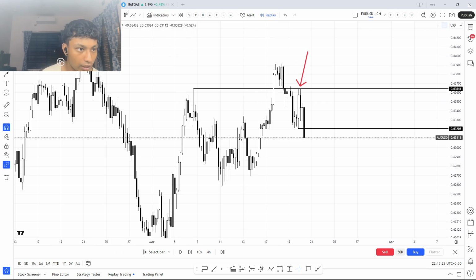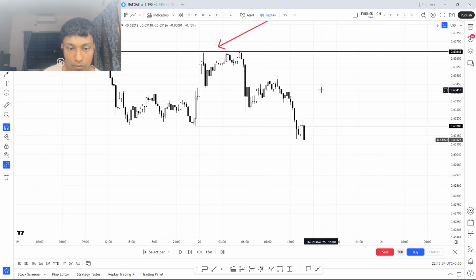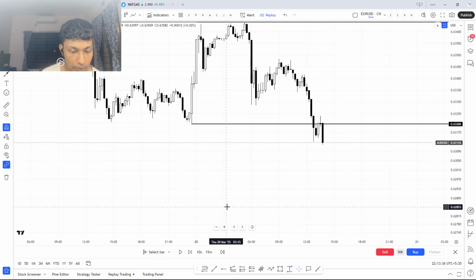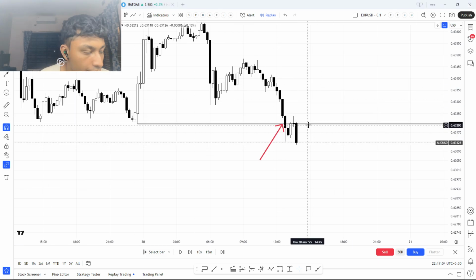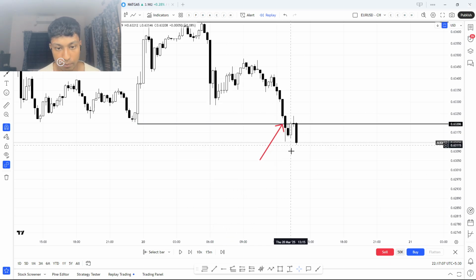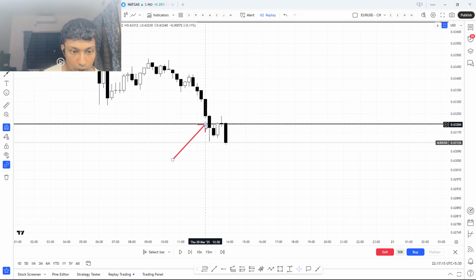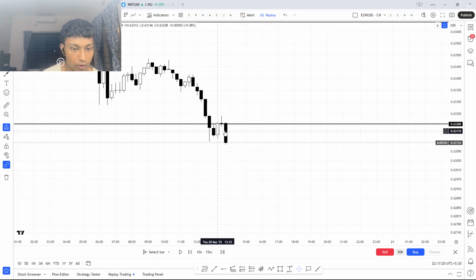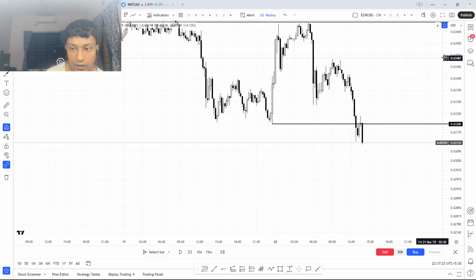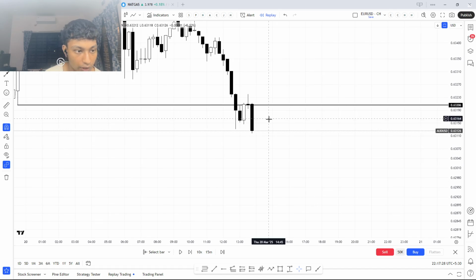So with my bias as bearish, I started hunting for some opportunities on my trading time frame. I came down to my 15-minute time frame and saw this breakdown candle. Generally, what I trade is a break and retest, where the price breaks and comes back to the same level to give a retest or a bounce to short. So after the breakdown, I waited for a retest, and I indeed did get my retest over here. And also, this was a really good pattern, which was an evening star. Now, evening star is a bearish candlestick pattern. With that conviction, I entered.